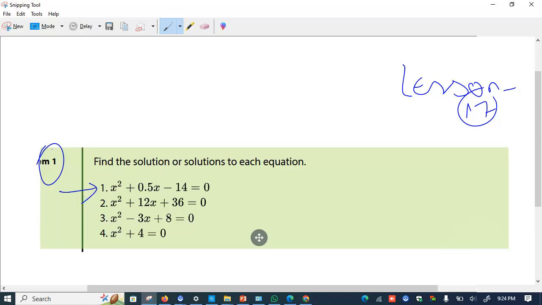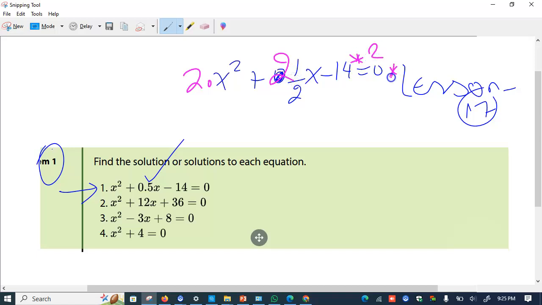See, the first question is given to you. It looks a little confusing. The only reason is there's a number half here. So if it is half, I'll just try to write it like a half x, just to make it easy. You could do it directly also, but instead I'm going to write it like this: half x squared plus x minus 14. You can't have a fraction, so multiply all the terms by 2. So this goes away. You get a nice equation: 2x squared plus x minus 14 equals 0.